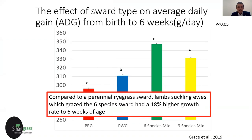And the next few slides I'm going to present are all going to follow this same layout. The columns in the background are the data, and the box up the front basically represents the message I want to deliver based on each slide.